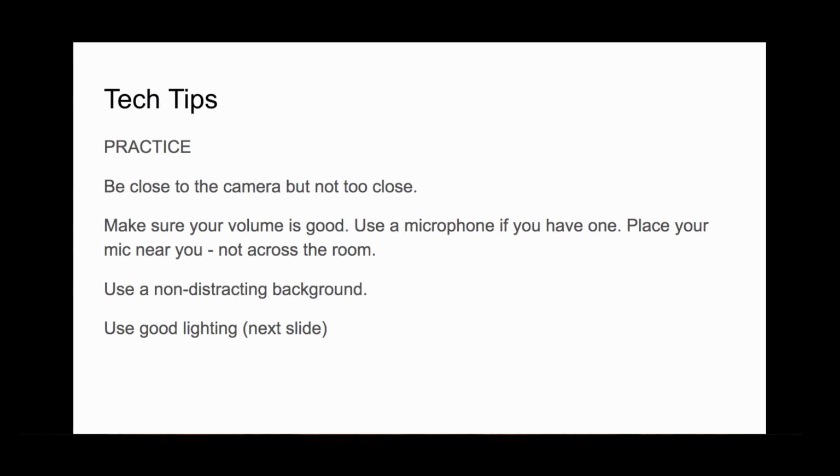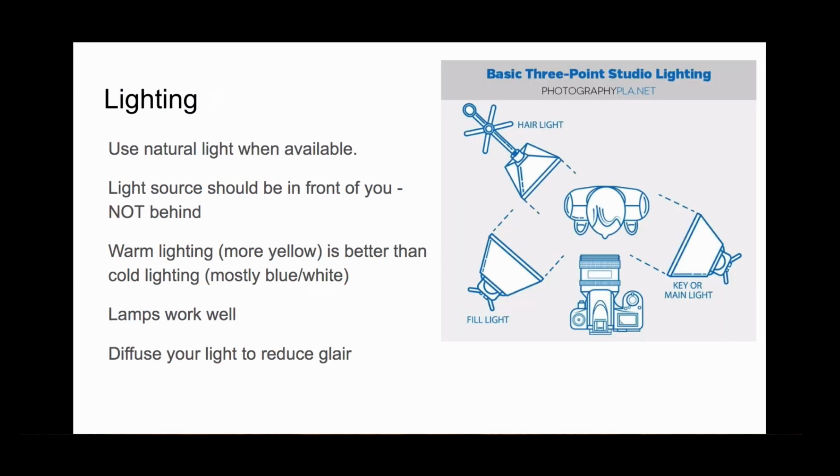Lastly, use some good lighting, and here are some tips for lighting. When lighting, we like to see 3-point lighting. So don't go out and buy this equipment just to have it for your presentation. Use what you have around your home. A lamp is perfect. I use a $5 clip-on light from Lowe's. These don't have to be fancy camera lights to make them work.